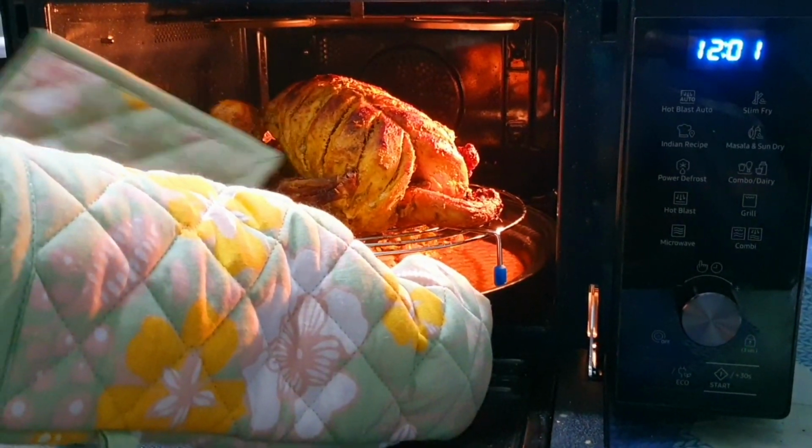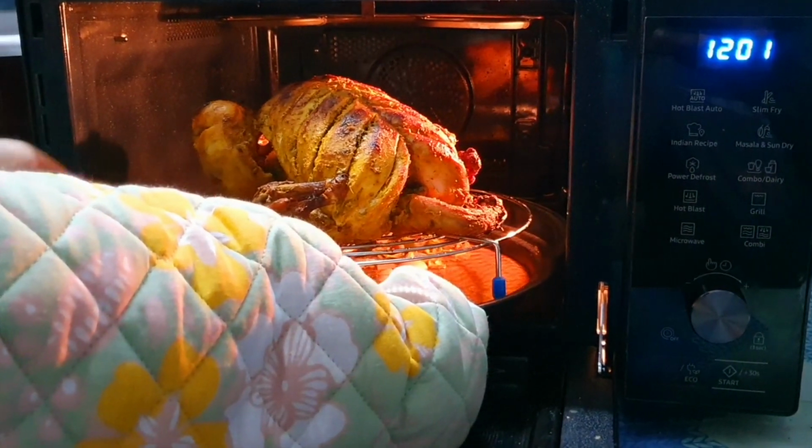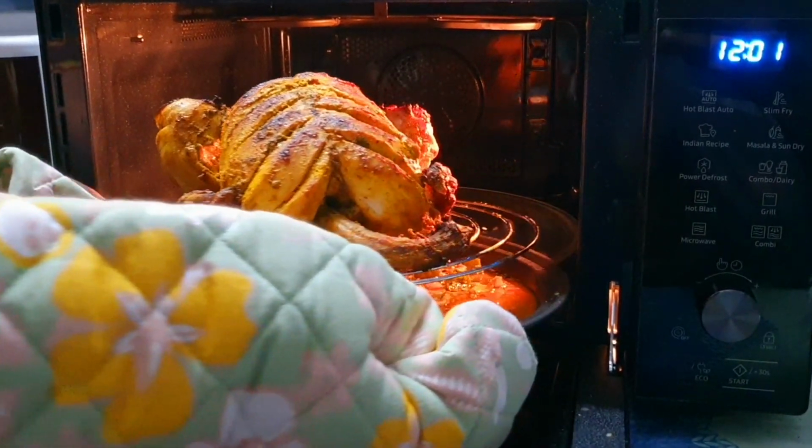Take out the chicken and place it on serving plate. Your juicy and tasty grilled chicken is now ready.